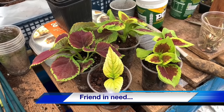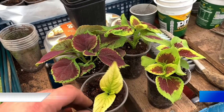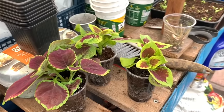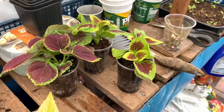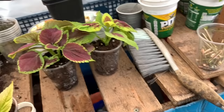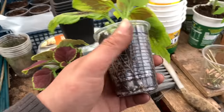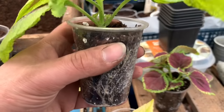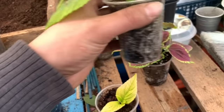So these are the Collie's cuttings that I took on the 2nd of February. As you can see here, they're doing really, really well. Full of root, which is nice, root at the bottom. That's going to need to be potted on shortly.